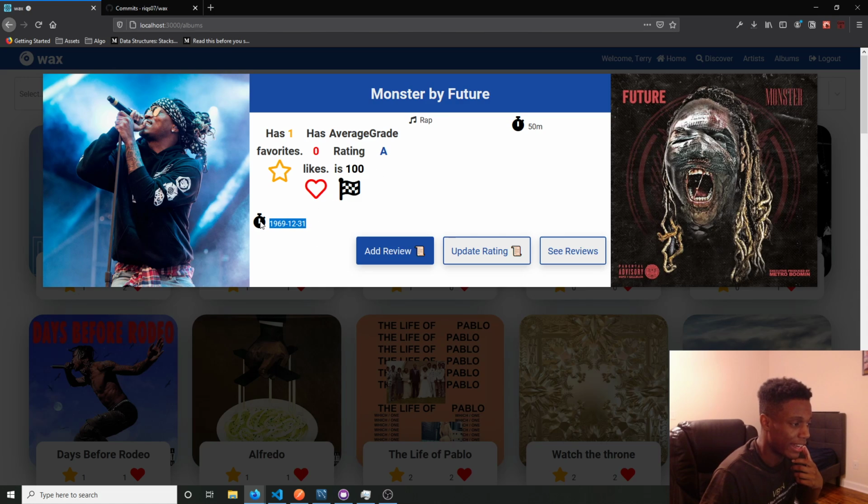And then this, right now, is showing like this because I have it set up as a date object, when I really and truly just want the release year, because I'm too lazy to find out the exact release date. So I just need to change that in Sequelize, and it'll show. I probably can just store it as an integer, even though it's kind of cheating. And it'll just show the release year instead of showing it as this.